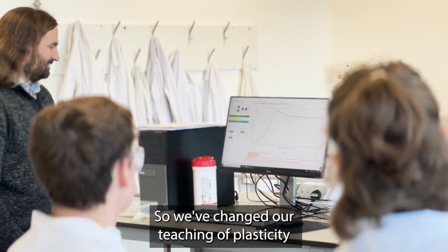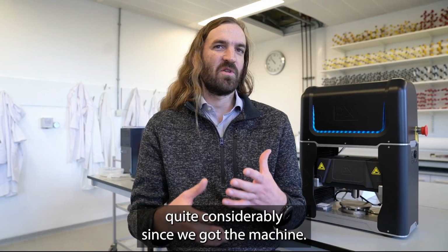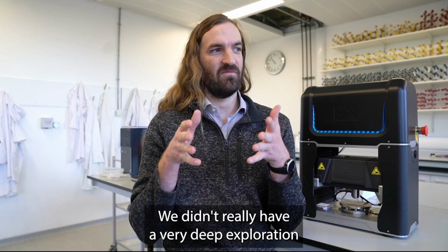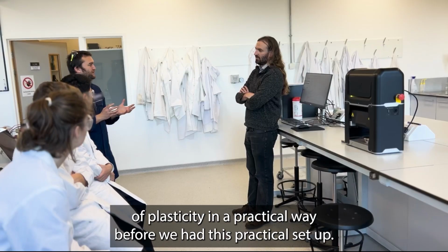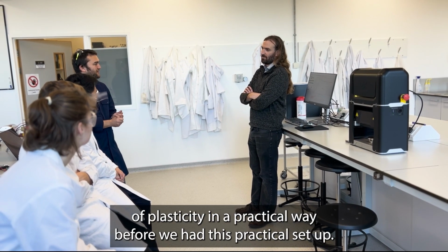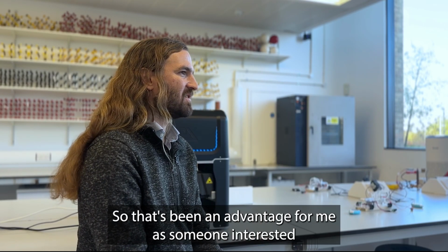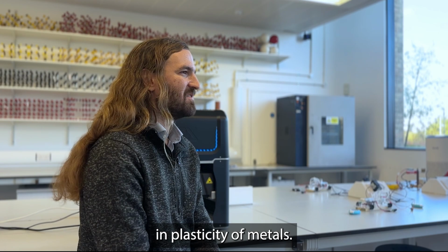So we've changed our teaching of plasticity quite considerably since we got the machine. We didn't really have a very deep exploration of plasticity in a practical way before we had this practical setup. So that's been an advantage for me as someone interested in plasticity of metals.